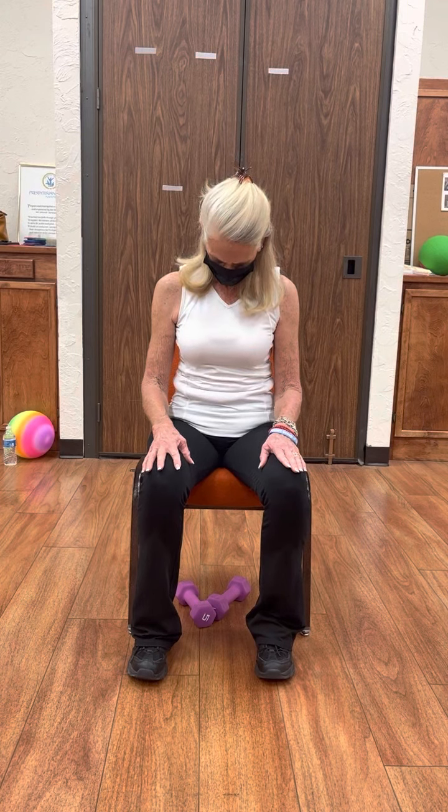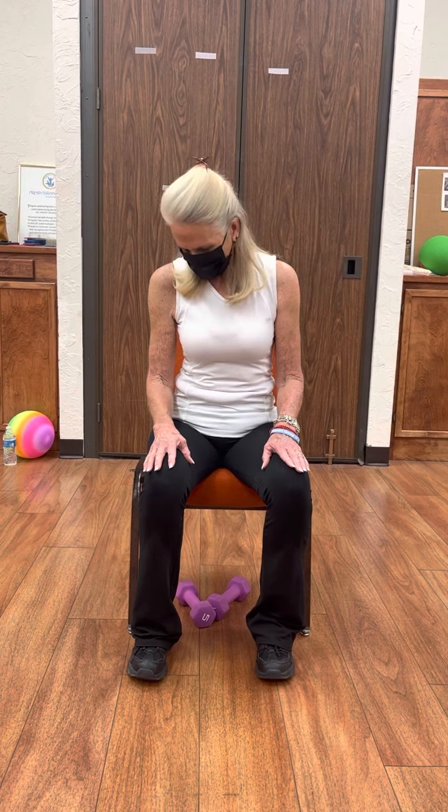Relaxing the shoulders, allow the head to drop forward, and then lift it up. Back to that neutral position, tilt it to the side, a lateral stretch, and now to this side. Center and down for a slow circle. Change the direction. These next few exercises are meant just to warm up. And look up. And center and side to side. And forward and up.